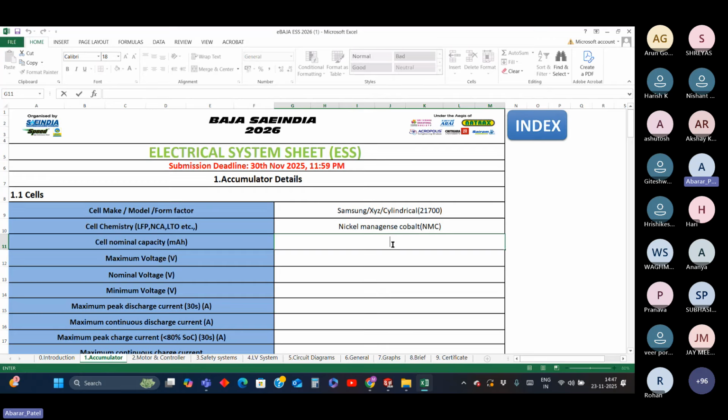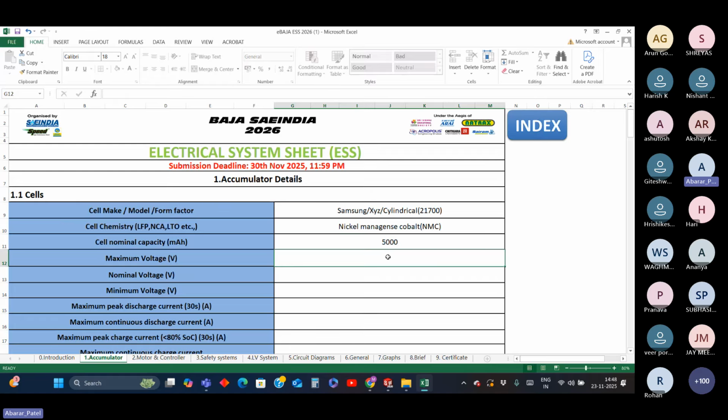Cell capacity is generally the amount of charge that is stored in your cells. For example, if you are using a cylindrical 21700 cell, that capacity will be around 5000 to 6000. Generally, these are the values that I am including just for the sake of understanding. You should refer to your data sheets and contact your vendors to know these exact values for your ESS. For a prismatic cell, this capacity might be quite high, for example, let's say 80 Ah, 60 Ah.